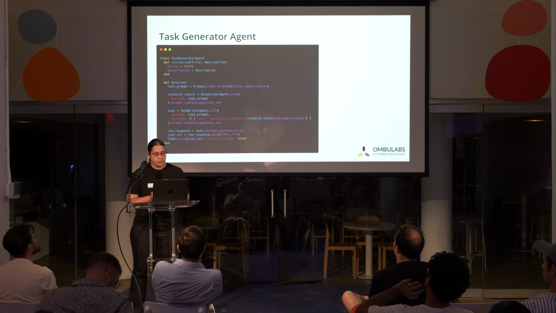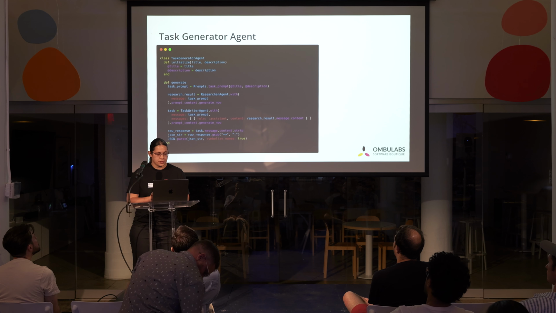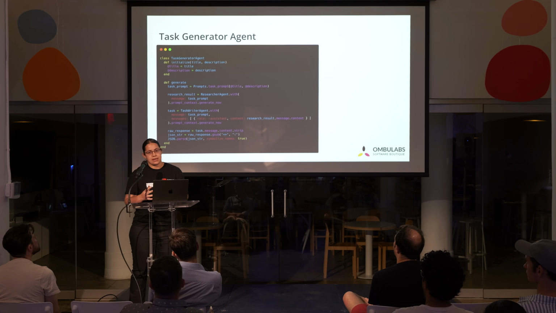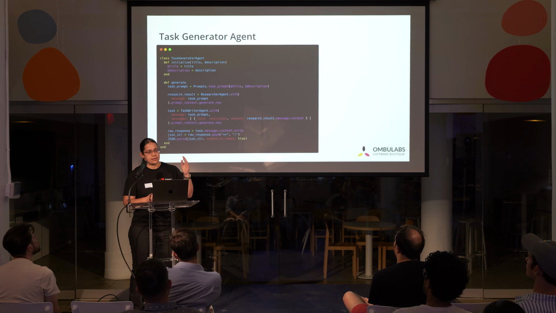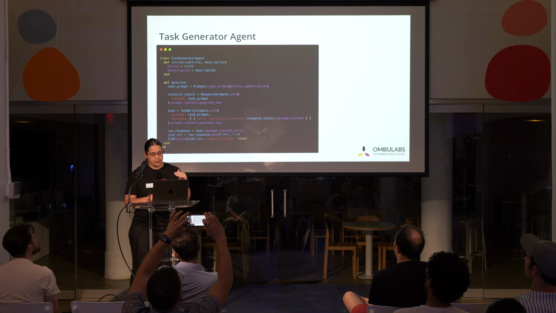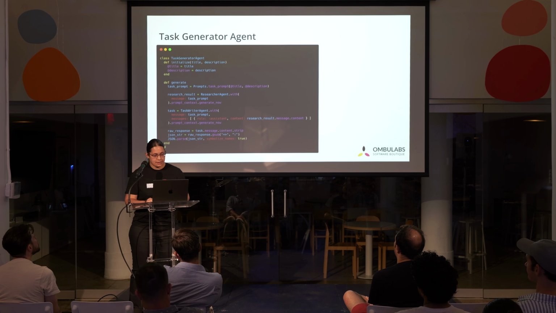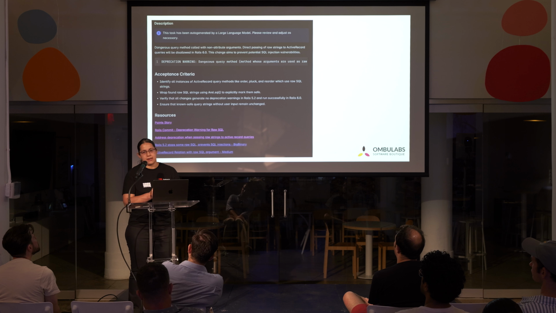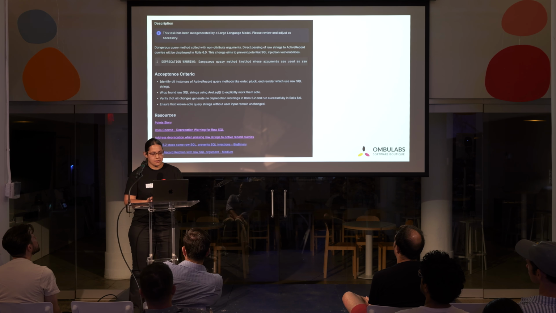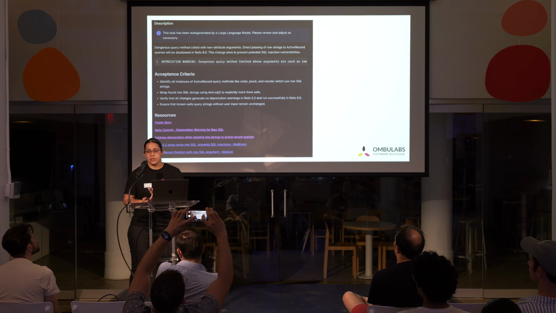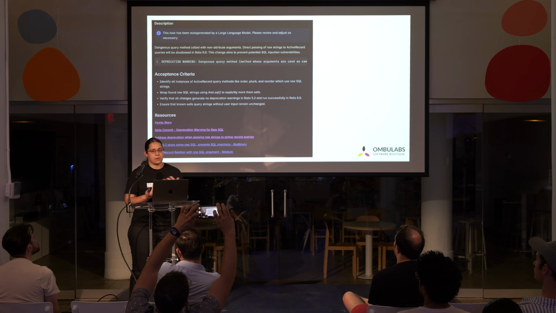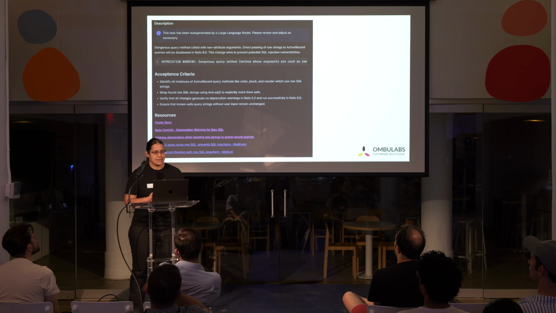I'm going to pass that task prompt to the researcher. The researcher is going to give me back the research results. And then I pass the chain to the task writer. So here's the task. Here's the first assistant response. Now give me the task written in the way that I want. And it's going to give me JSON that I can parse and then turn into the Jira ADF format. So using the Jira API, I can have a nice little Jira ticket. It has a problem, it has acceptance criteria, and it has a list of resources. And that list of resources is coming from that research that my researcher agent did.